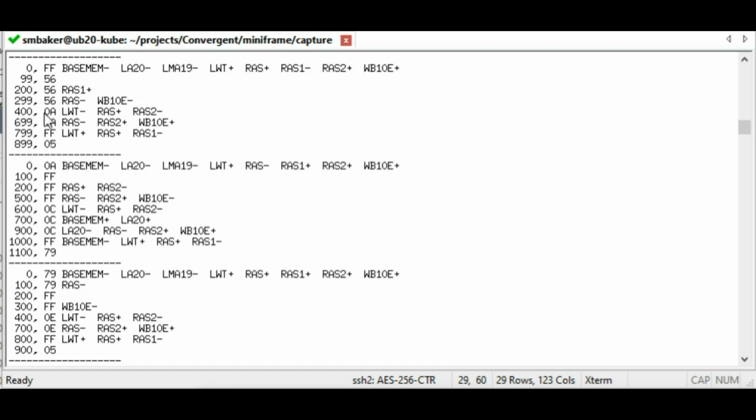I was looking at some other things, but the point where the memory access, where the write actually occurs, is right around here. It asserts the write bit, does some stuff with the RAS lines, with the data out there on the bus, and then it deasserts. So here you're seeing 300A's transfer, which succeeded, 300C, which failed, and then 300E, which succeeded again. At this point, it was obvious what was going wrong. There's this line, base mem, which tells the Miniframe where to send the data. Does it send it to the memory on the main board, or does it kick it out on the expansion connector? For the 2 good transfers, base mem is low. The data goes to the main board.